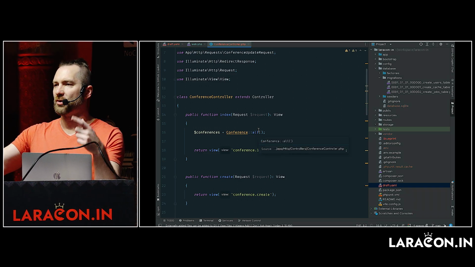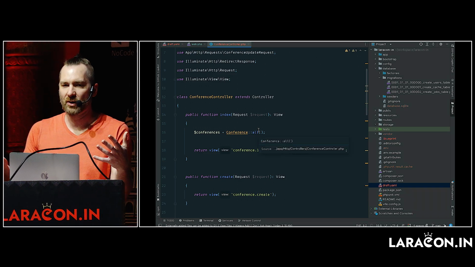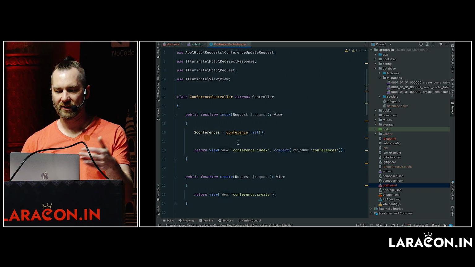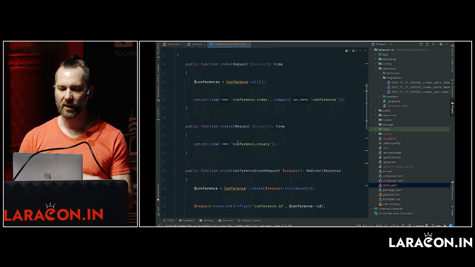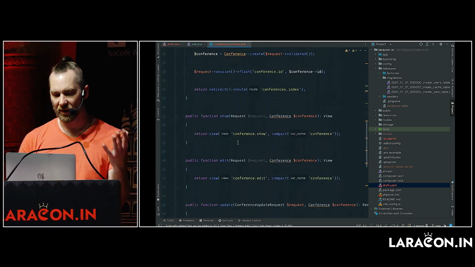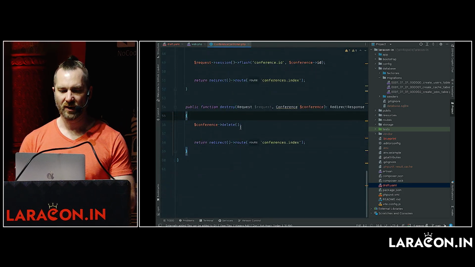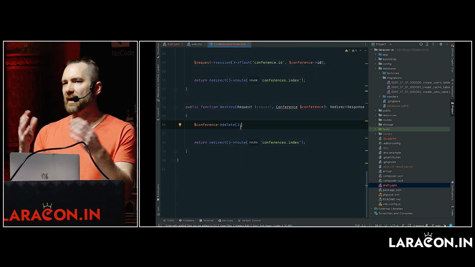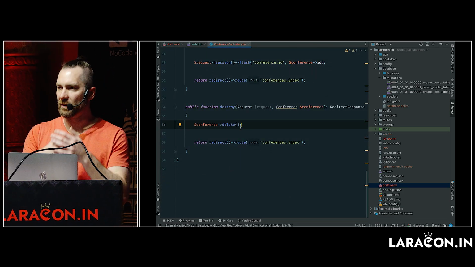so it's going to put sensible defaults in for you based on what these actions typically do. So again, index is going to query all the conference models. It's going to send them a view. Create's going to show you a view. Store is going to make a new one. All of the things that you would expect. Delete destroys. Gives you nice boilerplate code, not just those method stubs, but the full code.